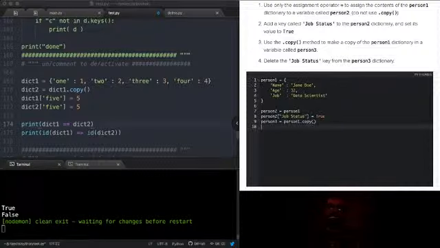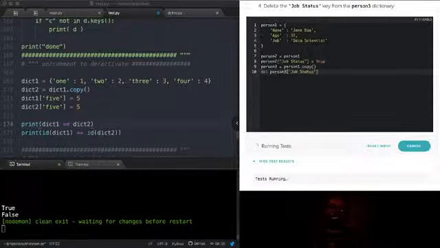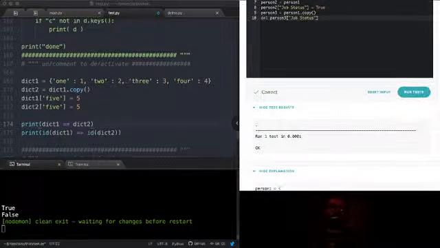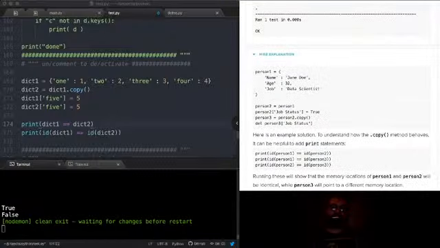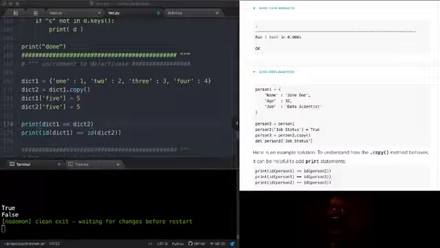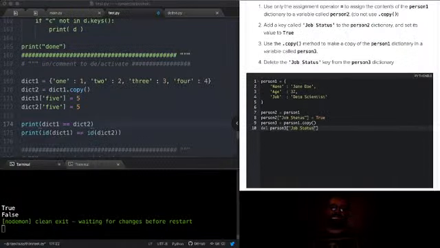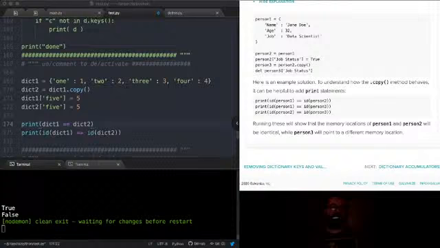Delete job status from person3. Cool. Well, that was easy. Nice little checklist. Good.